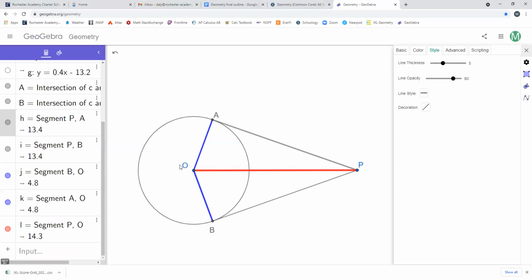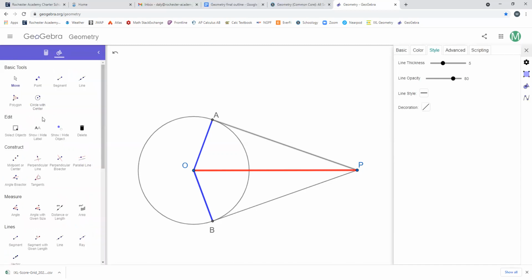There's a third fact that we can tell about this. We don't know that PA is congruent to PB. That's what we're trying to prove. That's kind of the point of this triangle congruence theorem. I'll give you a hint. This third fact is something we proved in the last video. What did we show in the last video?